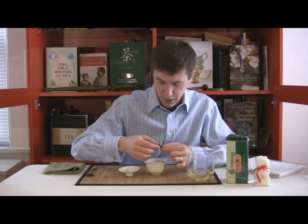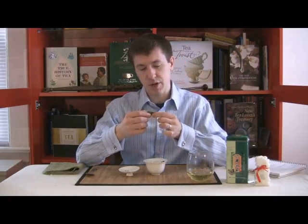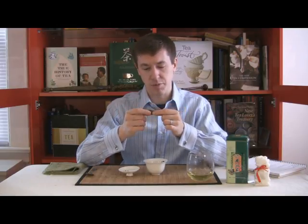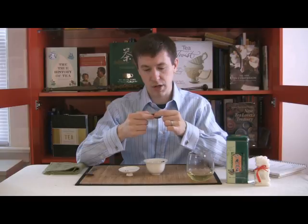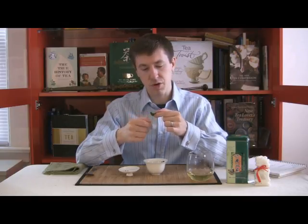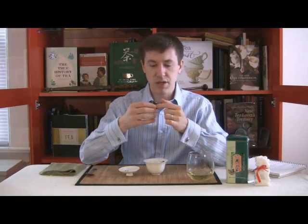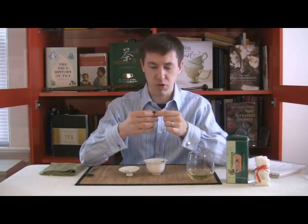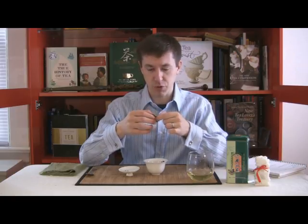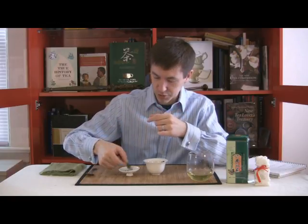But what we're seeing here, again, here's another nice one. Looks like the tip has come off and the stem end has come off, so you're left with the majority of the leaves. They are fairly soft. I mean, they're not thick, chewy type of leaves like you get with an oolong tea, where those can be more mature leaves, especially the darker oolongs.